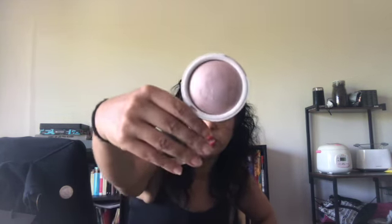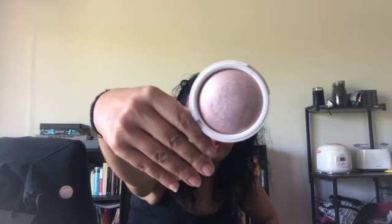I'm not sure if Primark still has these things. They were a little bit more independent in the sense that they brought out their own products, and then they started slowly copying the launches that other big famous makeup brands were putting out, so they were kind of copycatting them. Not sure if they are doing it or not yet, or if they have those. And this one is in Champagne, and I have not used this one yet within this project, so this one remains next to the blush.